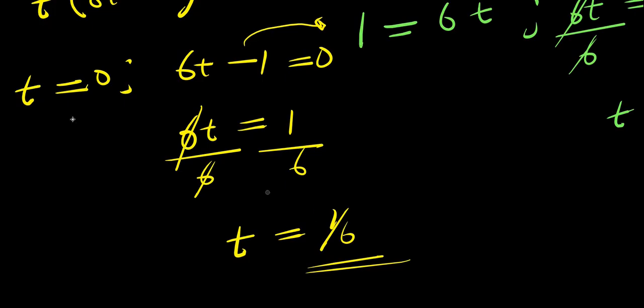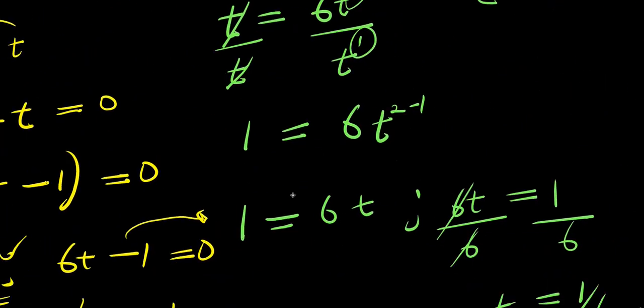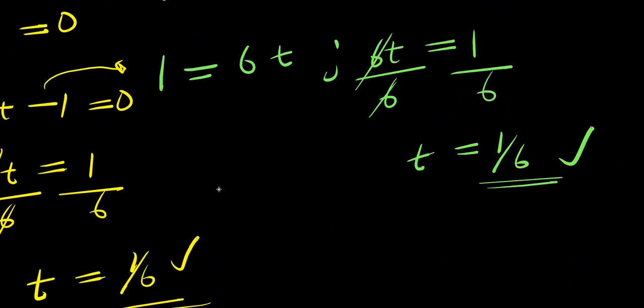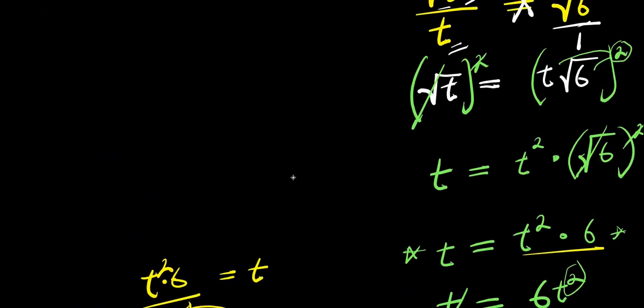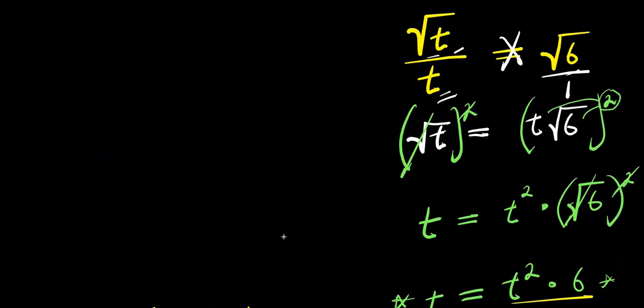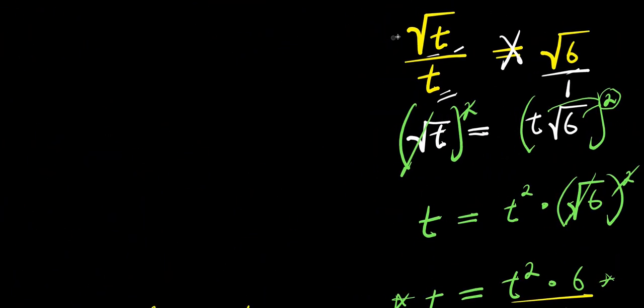But one thing we need to know is that we have 0 here also as a solution, and we have 1 over 6 here. So in this method, we are having two different solutions. Now, why in the first method did we have only one solution, which is 1 over 6? So guys, that is how you can solve this using this method. You can solve the whole equation using another method.